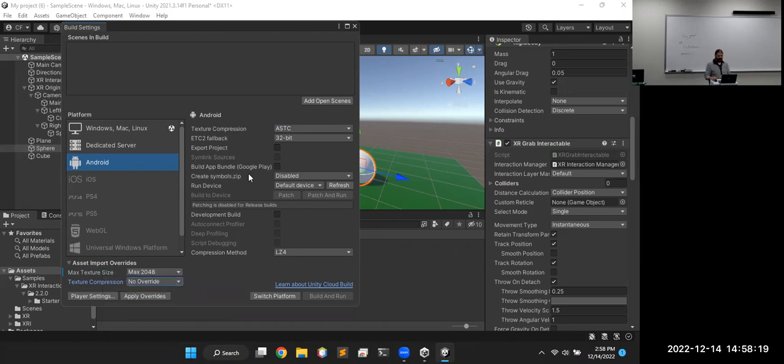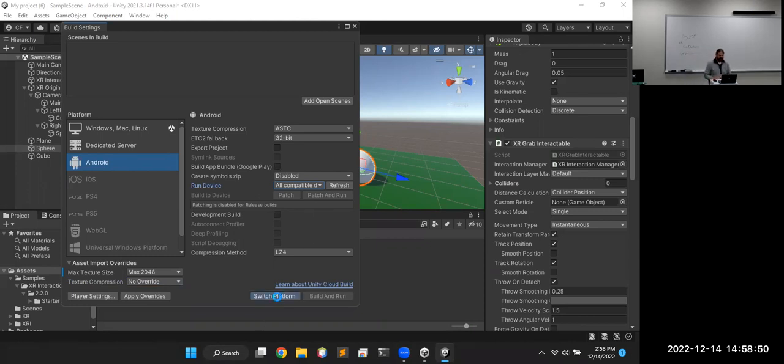When you're ready to sell it on the Play Store, you would want to click this. That comes with all the stuff for the signatures and the whole bundle to sell on the Play Store. But for testing it, we just need to set what device it is and choose all compatible devices. If your headset's plugged up, you'll see it on the list, but I found it's best not to click the one on the list and just always go with all compatible.